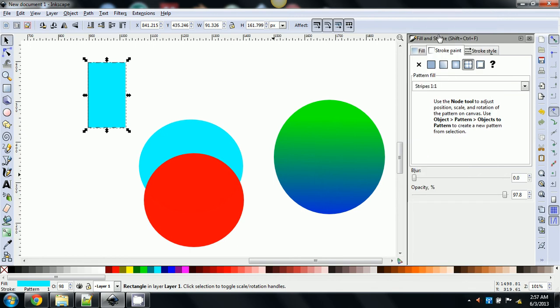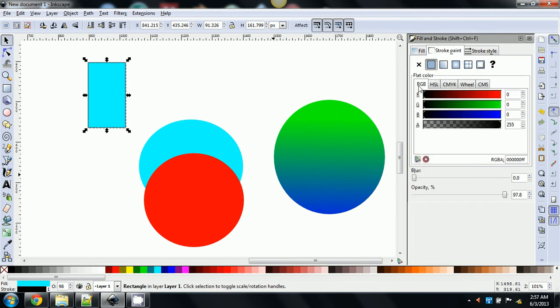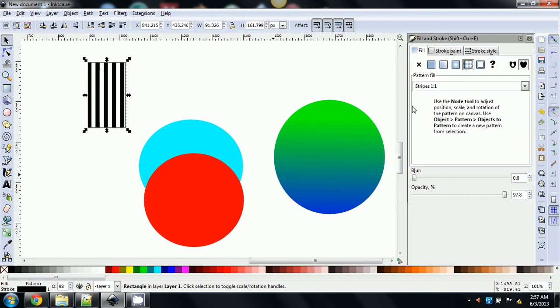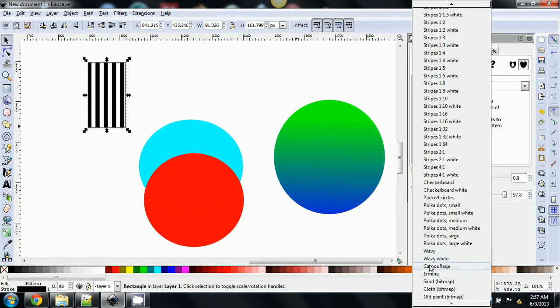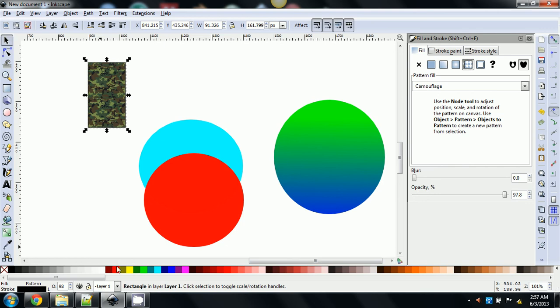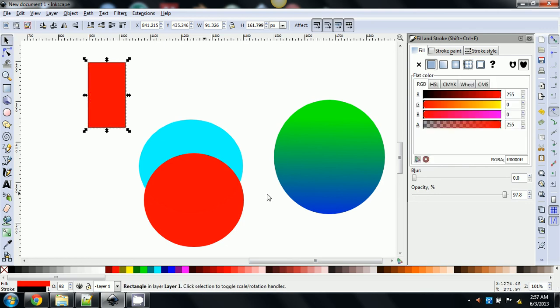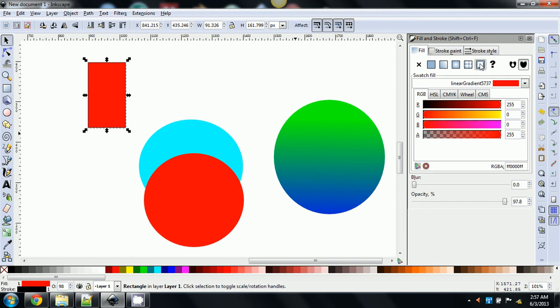And the same thing goes for, and I'm gonna put this on a solid one real quick. It's on black. That's okay. And you can do the same thing for fills. See, they made it striped, and then we can go down here and let's say we want to do camouflaged. Wow, that's actually really nifty. But you can't change the color of the camouflage. Found that one out. Swatches. And swatches are kind of like patterns. Well, I'm not an expert on swatches, so I'm not gonna go into it.